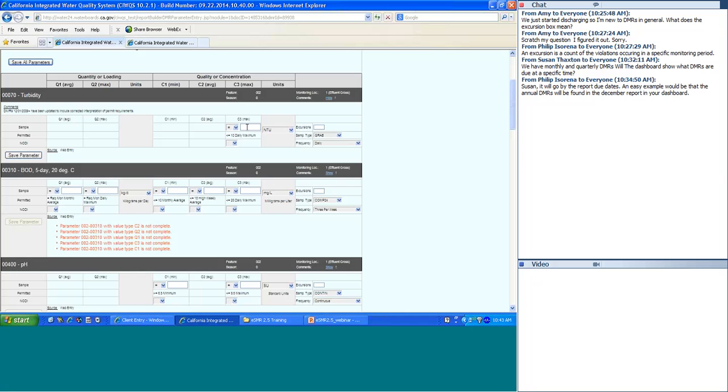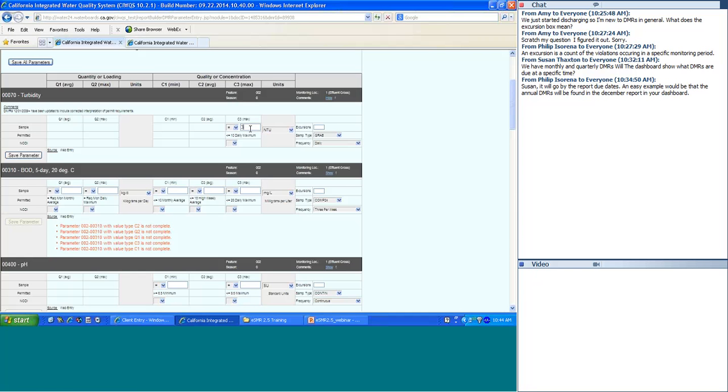And the same thing works the other way. If I enter in a result, then this NODI code is grayed out. So if there is no result, then you can use a NODI code. And so that's a common question that we've been getting: I can't select a NODI code for the parameter, probably because you have entered in a result. So you can't have a result and a NODI code.